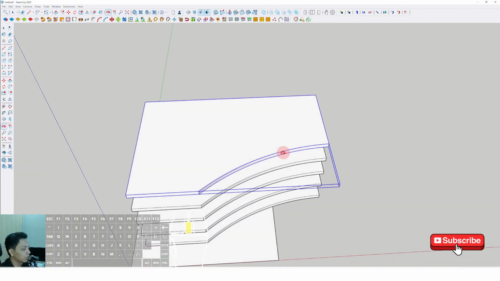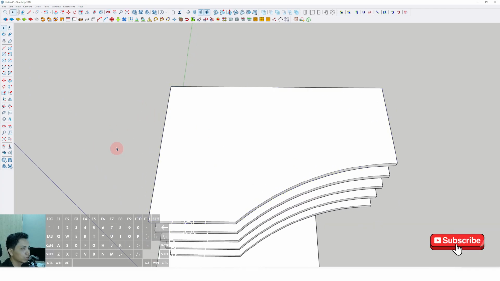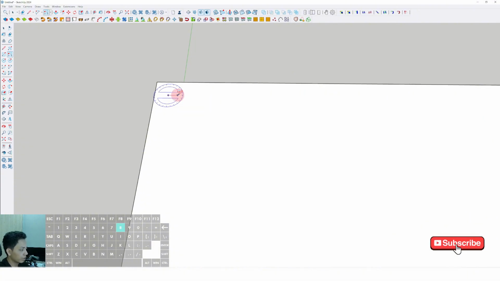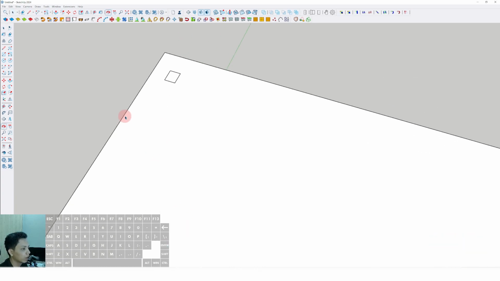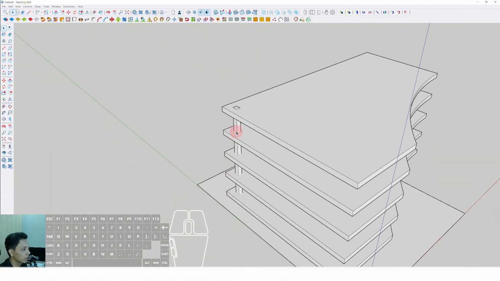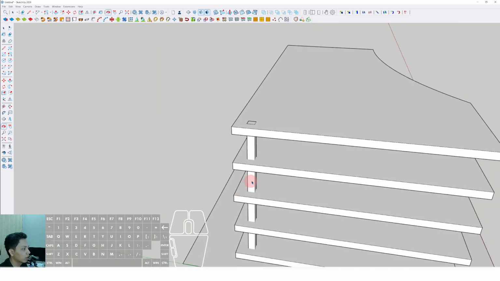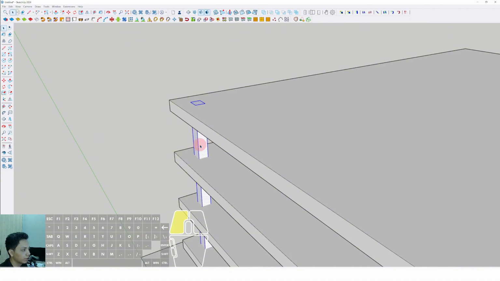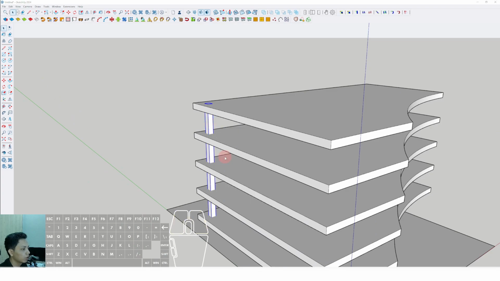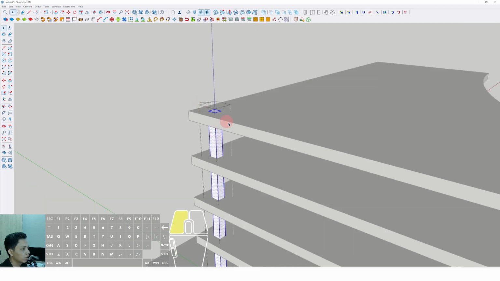And then now we can set the column position. We can use the rotated rectangle. We can set the dimension of the column maybe around 800 and 900 millimeter for the height and depth of every single column. But this is just for schematic. For the details and the accurate dimension, you can discuss with your engineer, your structural engineer, perfectly. Okay, then make group, then we can make component and create. Then we can push it up just a little bit, maybe around 4 meter.